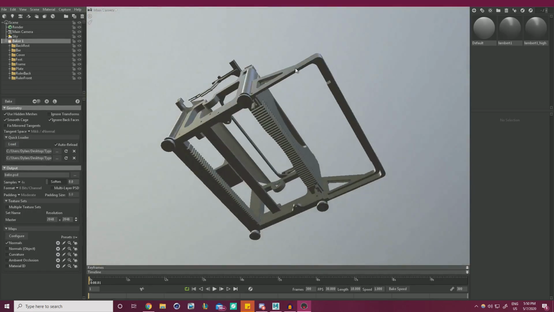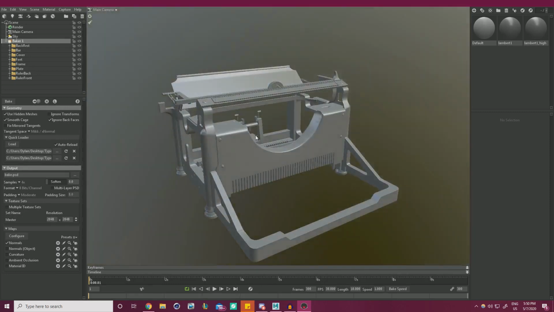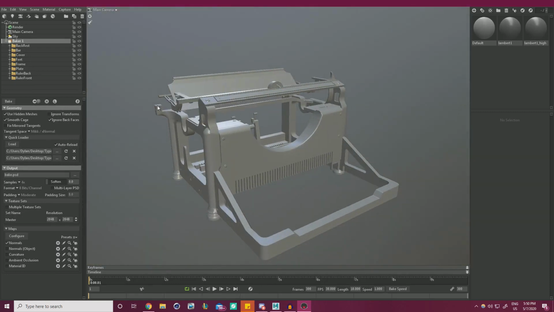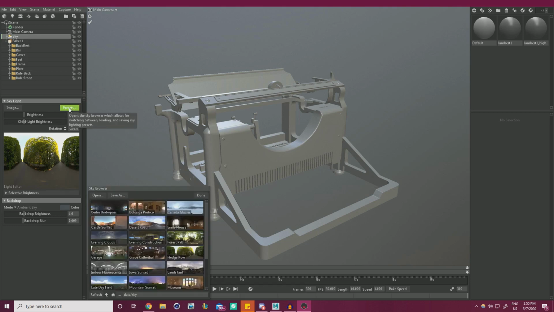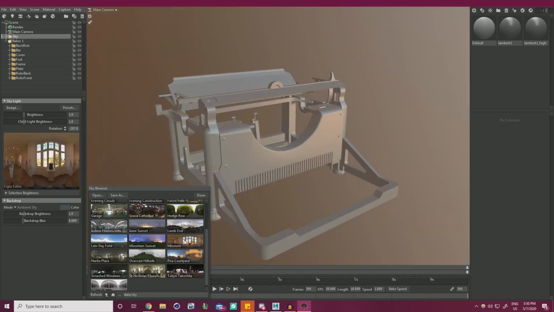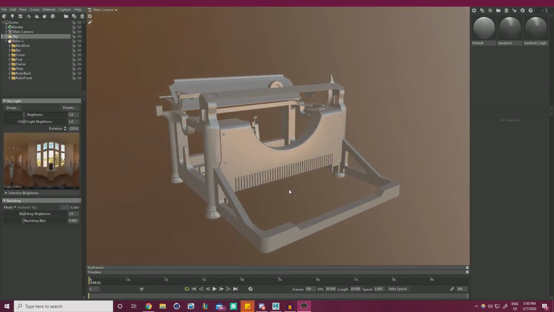Okay, it seems to be pretty good. Just so we can see our bake a little bit better, what I'm going to do is go to the Sky tab. This is going to be just the default lighting. And I'm going to go to presets for skylight. And there's one that I usually like to use when baking, and it is the museum one. I think it just makes it a bit clearer, easier to see what's going on.